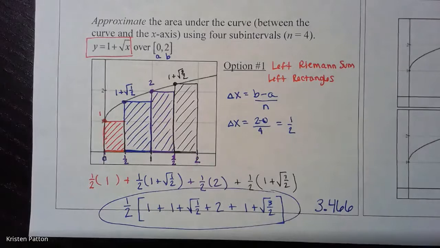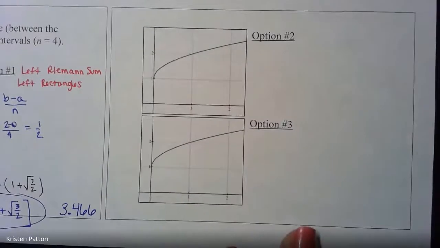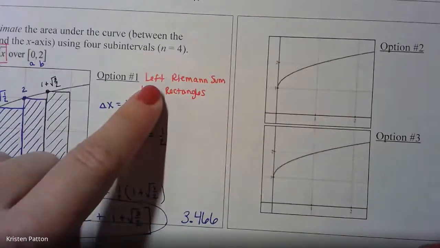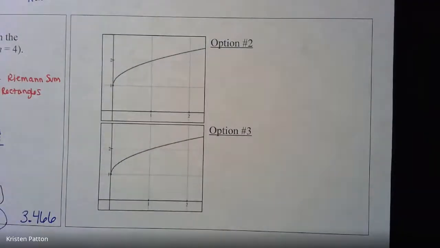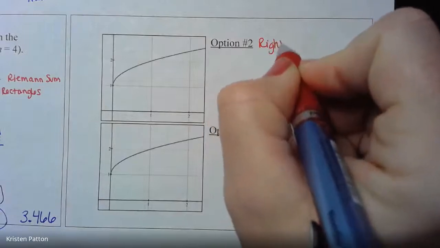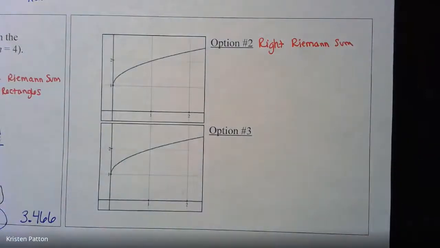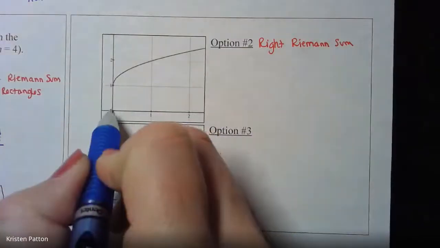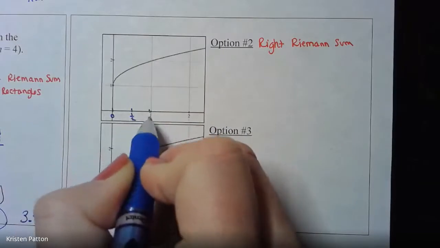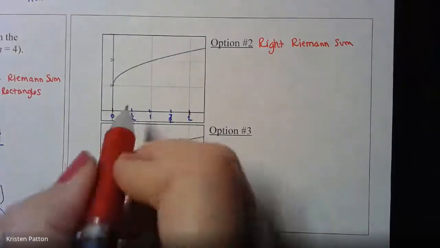All right, we're going to speed up a little bit. We've got 2 more options for estimating area. If option number 1 was using a left Riemann sum, guess what option number 2 is? Using a right Riemann sum, or a right rectangle. By the way, nothing else has changed. I'm still doing the same function. I'm still going from 0 to 2, which means my base values are still the same, and my rectangles are all going to sit in the same spot.